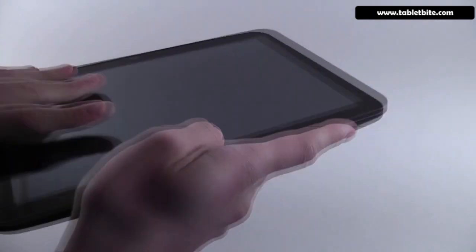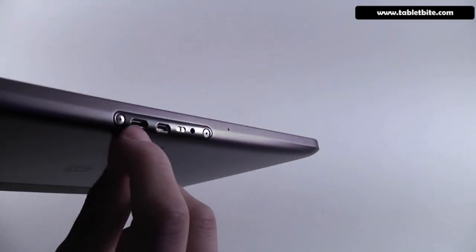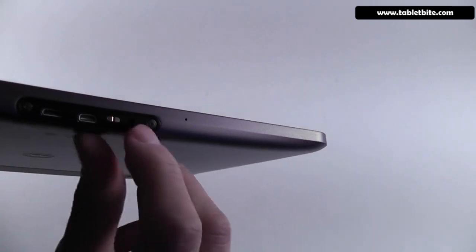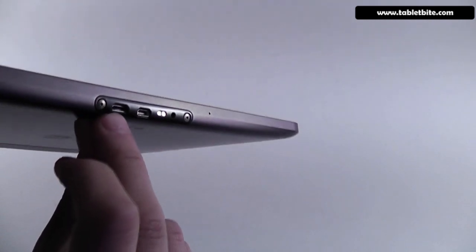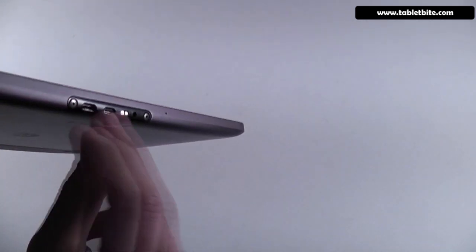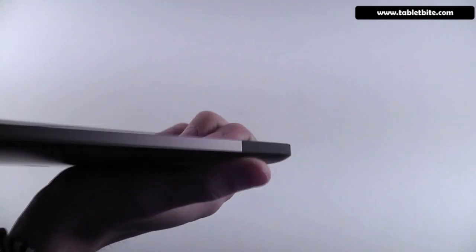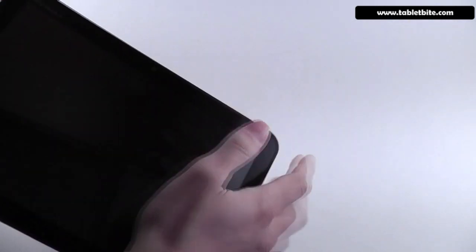Nothing else here. And on the bottom, you actually have quite a bunch of options. You have a micro USB slot here. And this is the micro HDMI. This is, I believe, a docking station. This is the PSU. You're going to connect the charger here and charge the device. It's great that you have a micro USB because you can use it to connect your device to a computer or a PC. Or also you can use an adapter and connect to, for instance, a flash drive or an external hard drive or mouse or something like this. Okay, and on the right part, actually nothing. So pretty solid design, minimalistic, but you have quite a couple of features and ports on it.